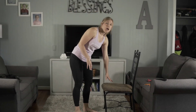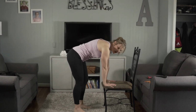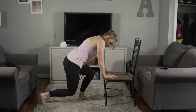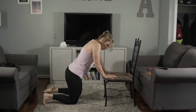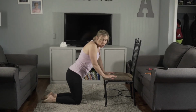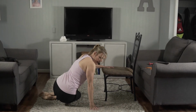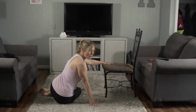to find a lower structure like a sturdy chair or your couch or a shelf or something that you put your hands on. You take one leg back and you bend those knees and you bring that first knee down to the floor and then you bring the second knee with it. And from here then, you can take your arm to the floor and sit your hip down as well. And then you're in a position where you can get down, okay?